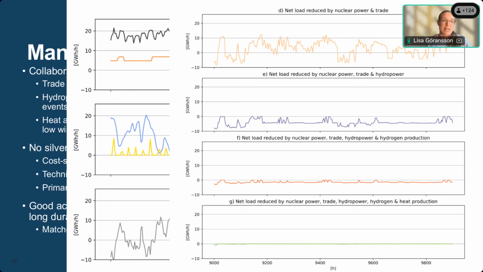Then we have hydropower in Sweden, and that's obviously a blessing. That deals with a lot of the positive net load variations in the Swedish system. And then we have the flexibility from electrolyzers and heat pumps in the district heating system, which avoid using electricity during low wind events. By that, we can meet the net load every hour in the Swedish system. So there is a combination of different flexibility measures that work together. The hydro, hydrogen flexibility, and heat pump flexibility all operate on somewhat longer time scales, which match really well with the wind variations.